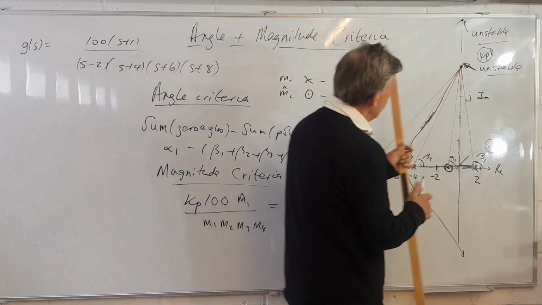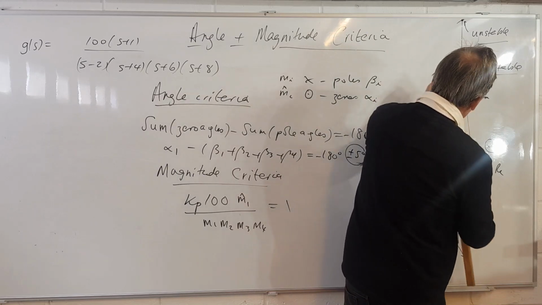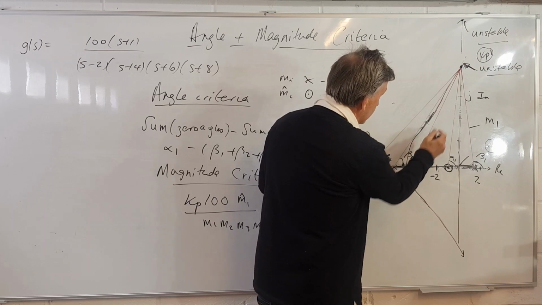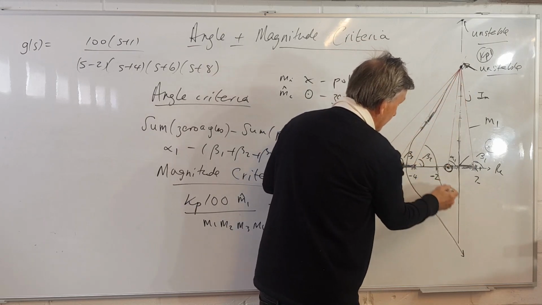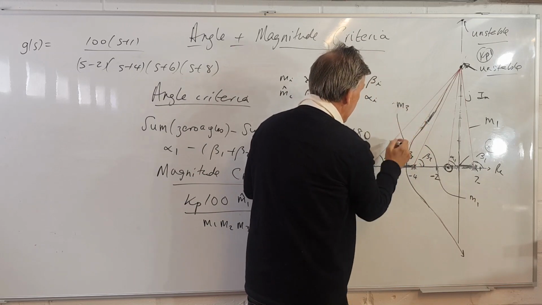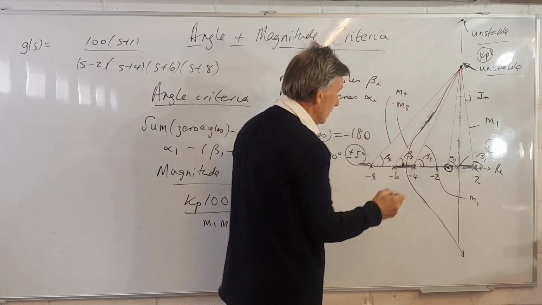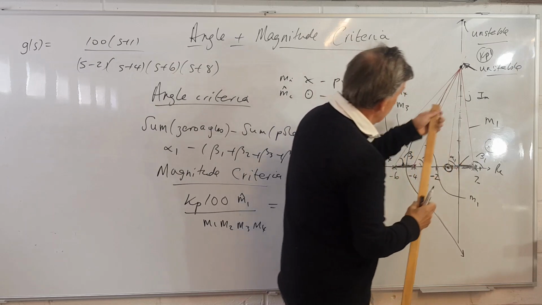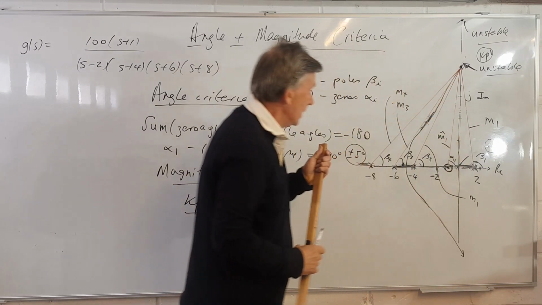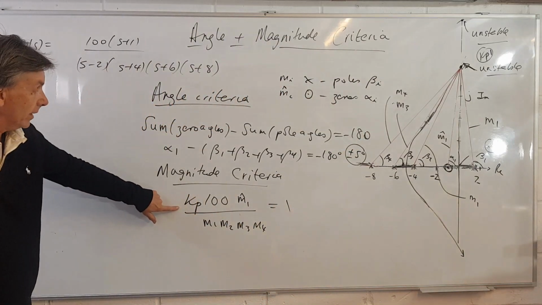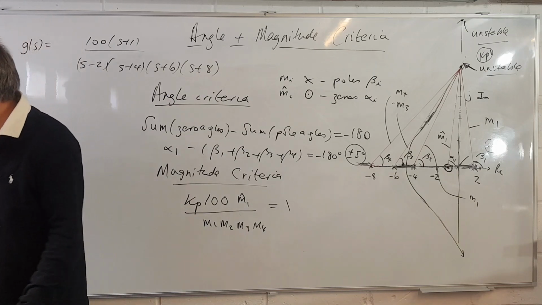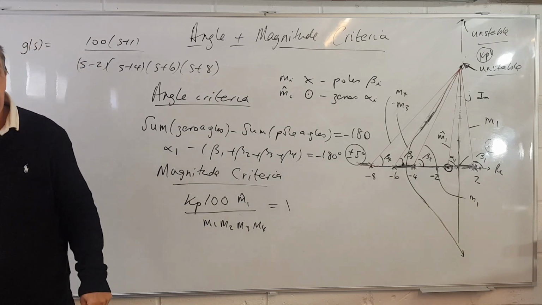So you can measure from there to there, and we could call that one M1. This is another pole here, so measure from there to there. That'll be M2, that'll be M3, and that'll be M4. And then this one's a 0, so you can measure that one, and that would be M1 hat. So we could put those parameters into this equation here and compute what Kp is. And if we do that, we find the value for Kp.